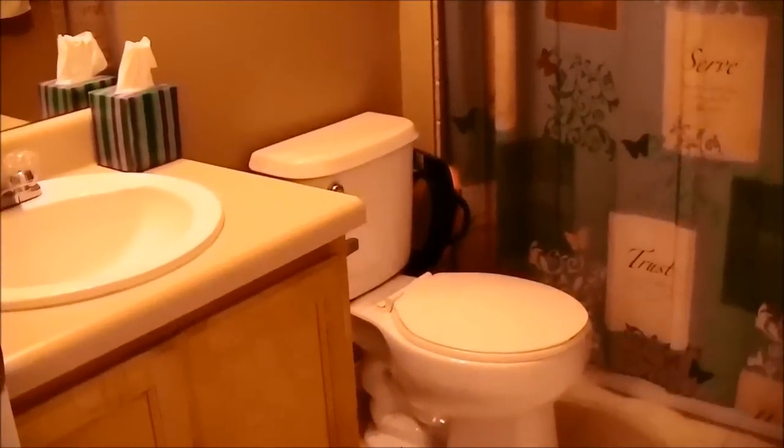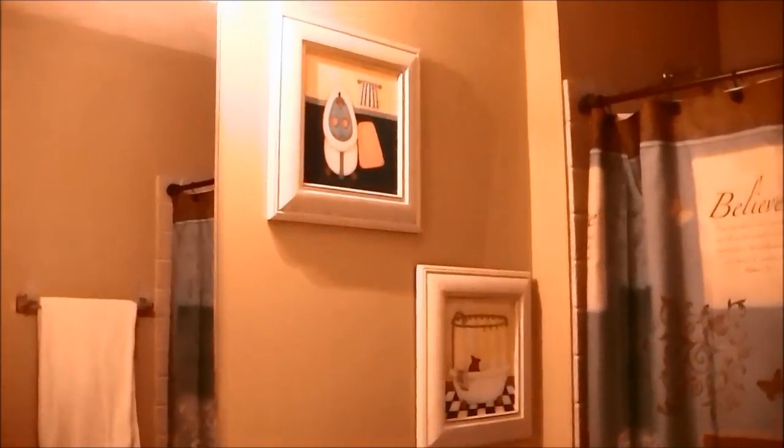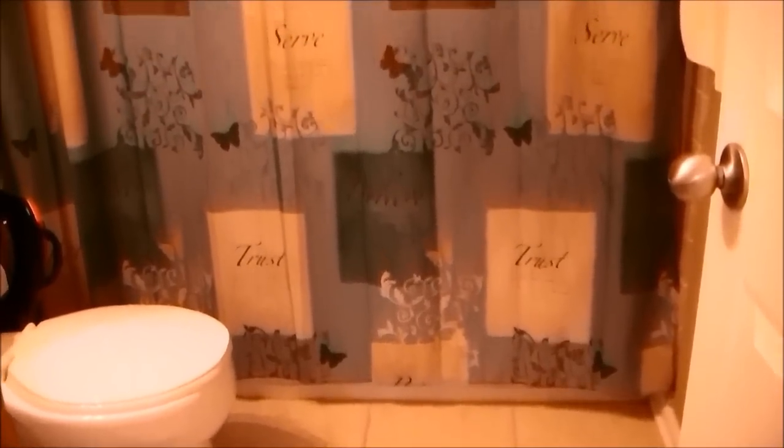Moving down this hallway, we have the bathroom. Let me back up — this is our linen closet right here, so we have all of our towels and washcloths in there. And then we have the guest bathroom right here. You can see Lexi's little body seat hanging from the side, but this is just a normal bathroom. It's a pretty good size for a guest bathroom. We tiled the floor in here as well — it was not tiled when we moved in, but we just wanted both bathrooms to match. So we tiled the floor and also put tile around the shower as well.